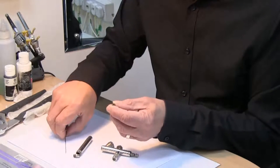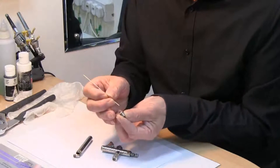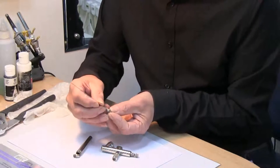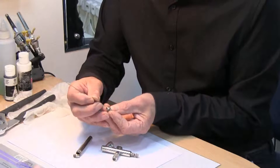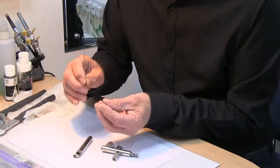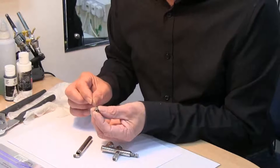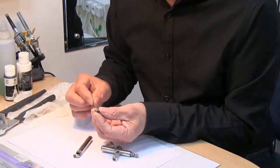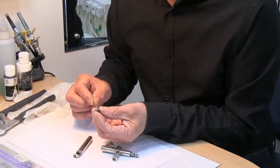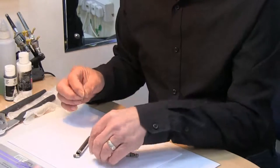So what you can do, sometimes you can get the other end of your needle and just pull out inside here any bits of paint that may have dried in there. You can also get an old needle, I would do it with an old needle, and just push out through here so that you can see that the needle is coming through cleanly inside there.